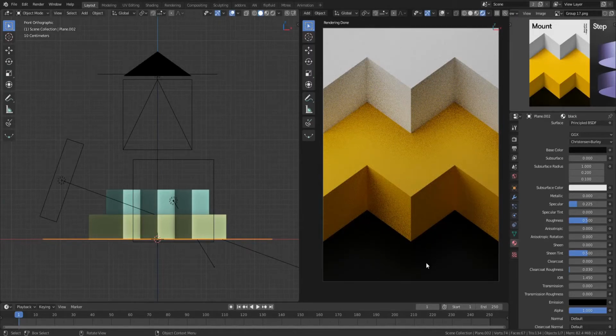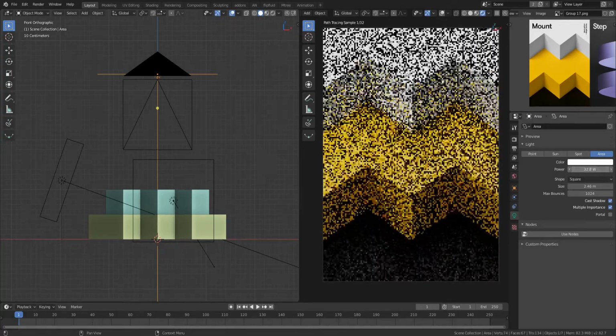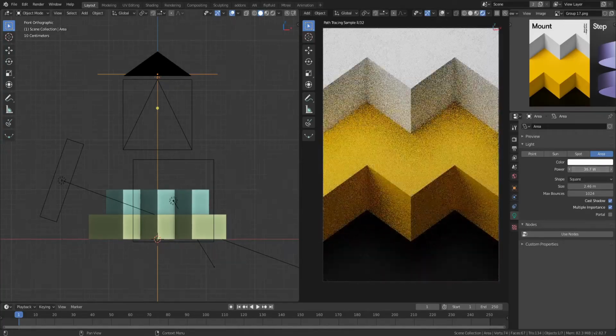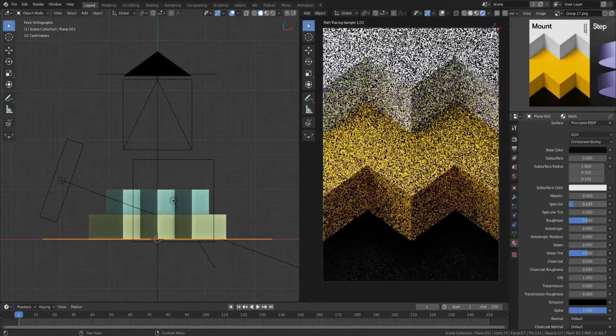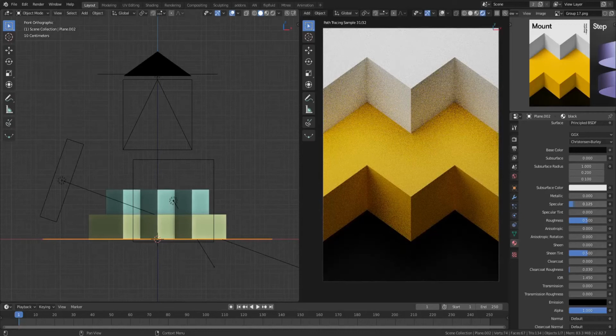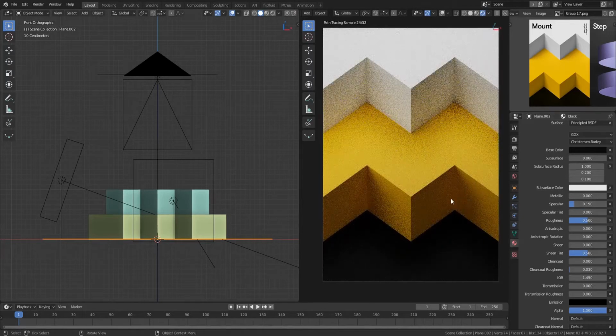And that looks okay. Now I will increase a bit more the power of this light here so that we have a very nice white area in this point here. Maybe I will reduce a little bit more the specular of this one now that I have increased the power of the light. And yeah, something like that. And I think that's okay.